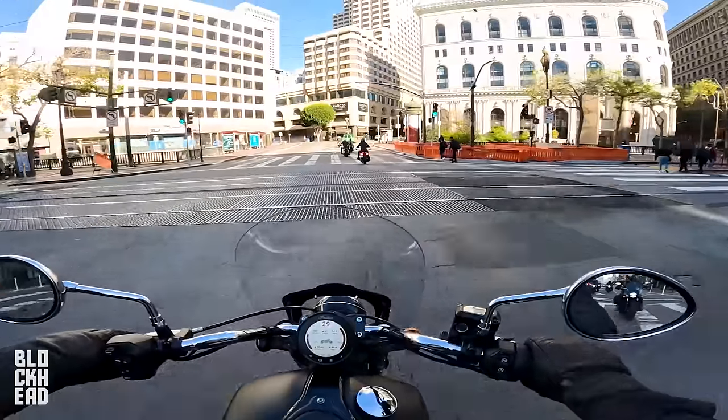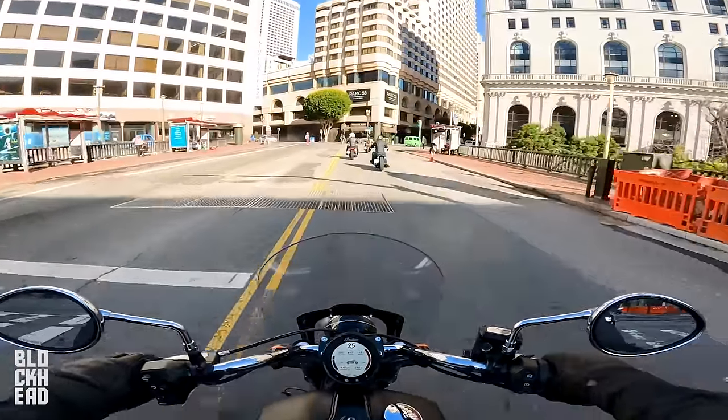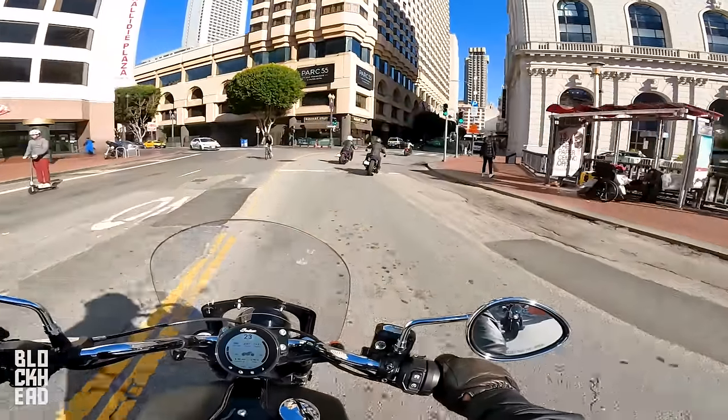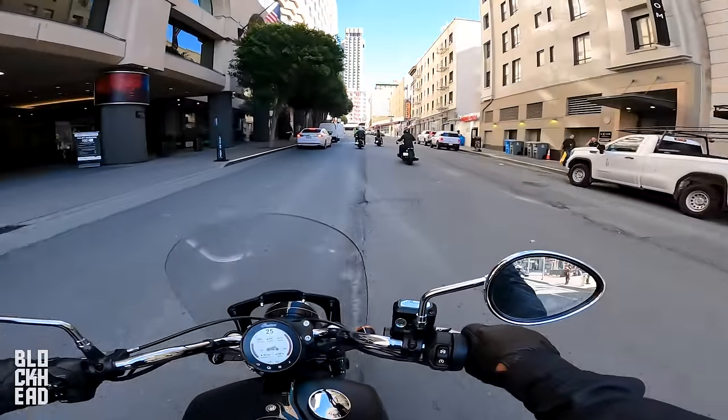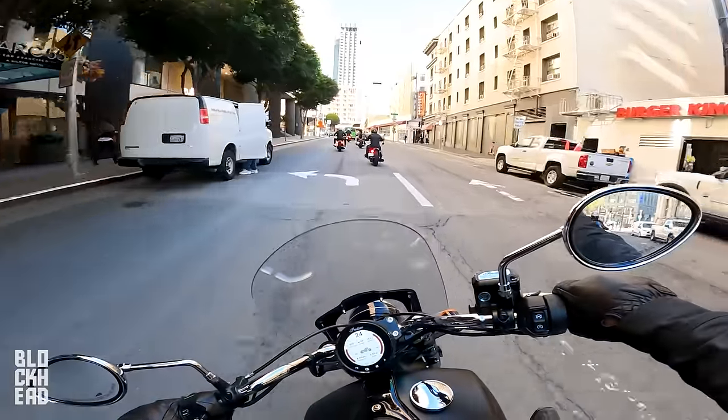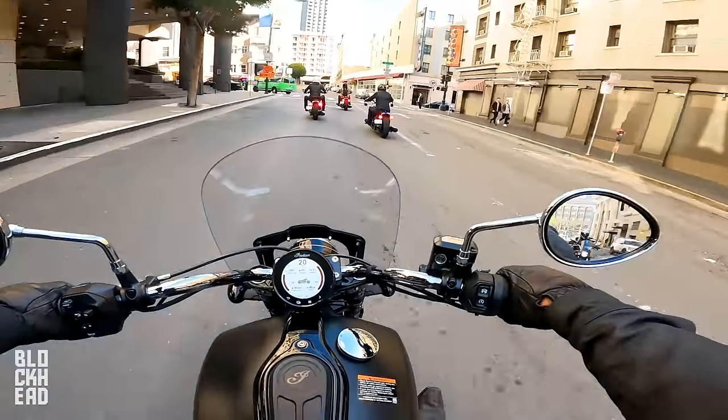Wow, riding a motorcycle in downtown San Francisco. Awesome. Dude, the ability to throw this thing around is crazy. I always forget how low the center of gravity feels on this thing. It's pretty insane.